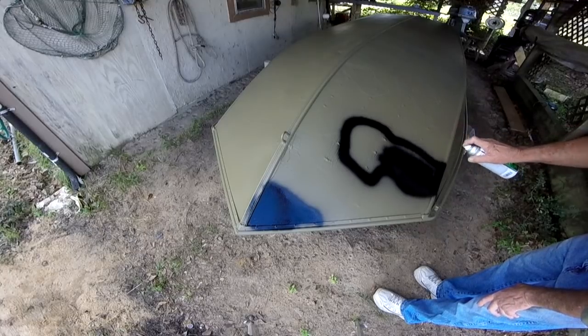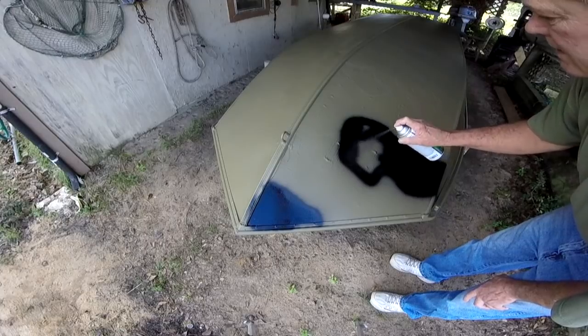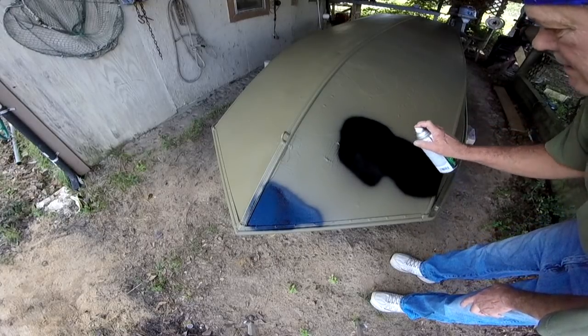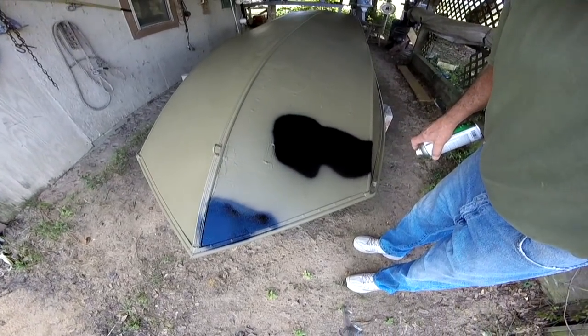Our little cool weather spell has ended. Supposed to be 90 today. And this will dry, if I didn't say it already, this will dry flat, very flat black.